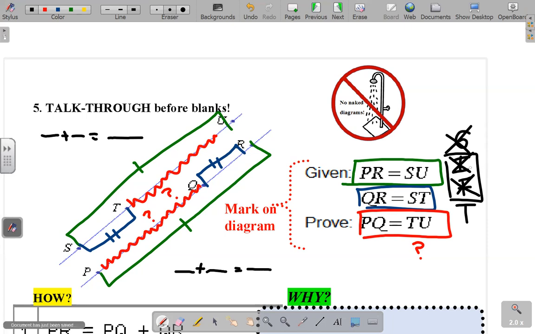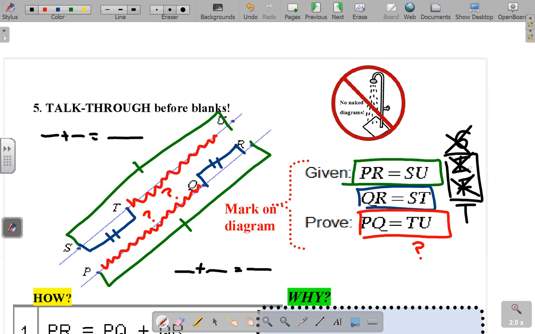Now, I'm going to set up the talk. I want 10 seconds of silence, and then you're going to pair up and talk to each other. All right, so pair. We even? We're even. We're good. Okay. Here's the talk. Go like this with your hands. Say big greens equal. Say little blues equal. Why are the reds equal?